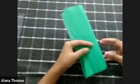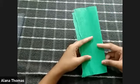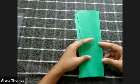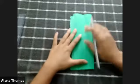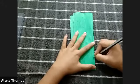Now, everybody, you've got this green, right? We're going to make leaves, okay? So, how we're going to make leaves, I'm going to show you. So, just follow it, okay? Take your pencils, everybody. Keep this paper straight. And make a line.